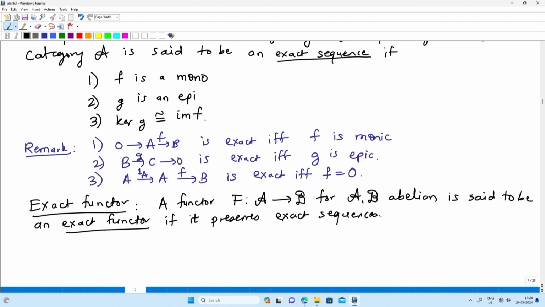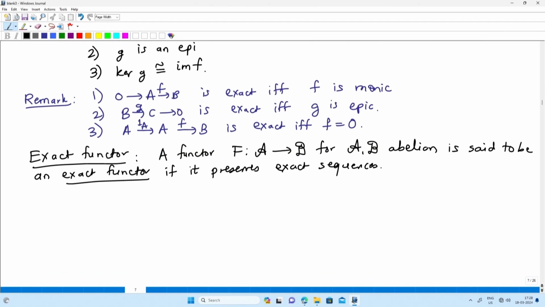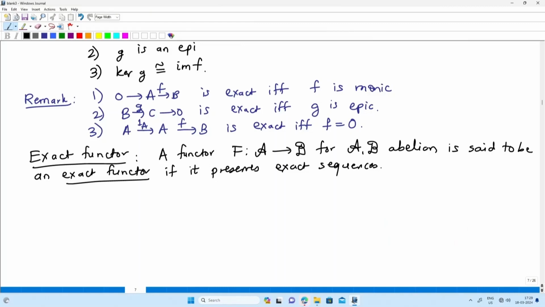So notice something: so far we have talked about additive functors between pre-additive categories. Here we are not at all referring to the home sets. We are not asking that additive means that 0 should go to 0, then byproduct should be preserved. Nothing of that sort we are asking for. But that is all automatic. So let us see that.